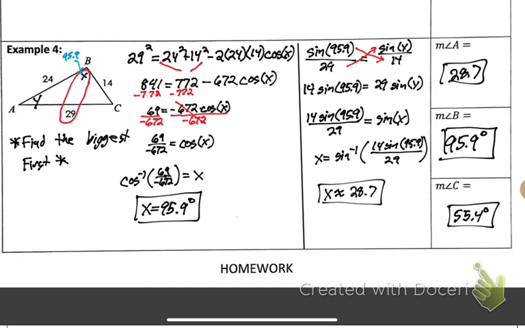All right, do we have questions on these? So these are kind of what's going to show up on that quiz on Friday. In fact, I will never tell you to use the law of sine or cosine. You have to decide on every single problem. Some of the problems are solve the entire triangle. Some might give you a value, like I say, find x. But you got to figure out how to do that.